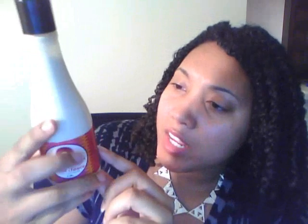Let's see. Oh, and the flaxseed gel is around the middle of the ingredient list, right about here. So I was thinking, not for my hair because it's super thick, really curly, and, you know, I usually need heavier products.